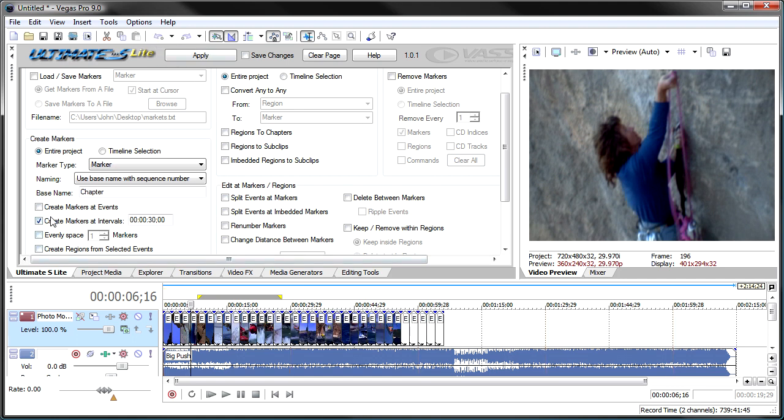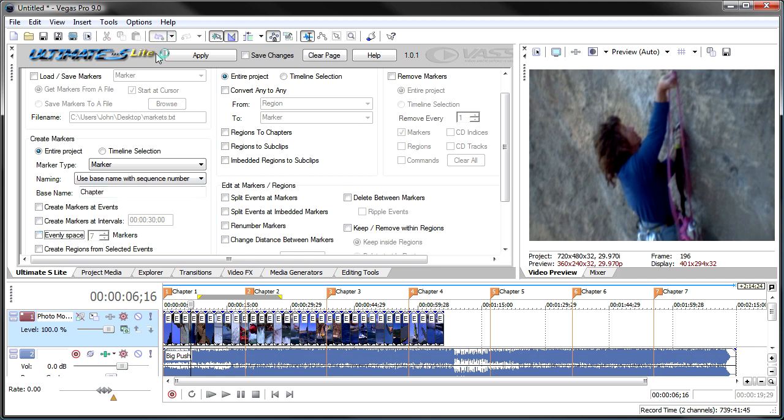Okay, we'll undo those. Now we can evenly space any number of markers. So let's say I'm doing chapters and I say, hey, I want 10 chapter points or whatever. So here I'll say evenly space 7 markers. I click apply. It takes the total length of my project, divides it evenly, and drops chapter markers that way. So you might decide you want 10, 12, however many chapters or markers in your project.